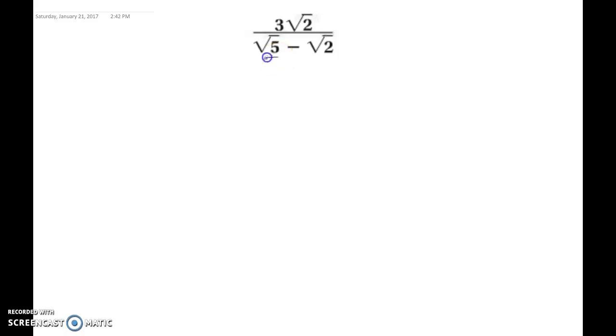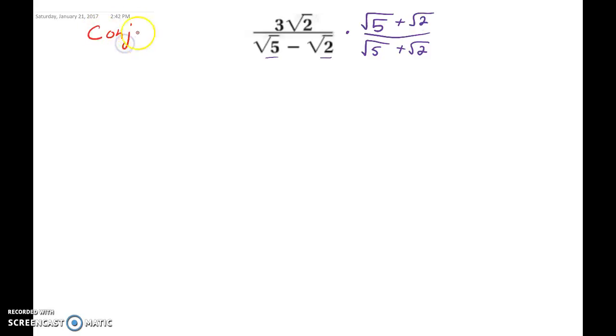Now in this case, both of these are radicals, so if you wanted to, you can rewrite this as a negative square root of 5, but what we'll do is rewrite the exact same radical, and I'm going to make this negative square root of 2 a positive square root of 2. And remember, what you multiply to your denominator, you have to multiply to your numerator, so it's square root of 5 plus the square root of 2. All right, this is called our conjugate, and we have done this before.